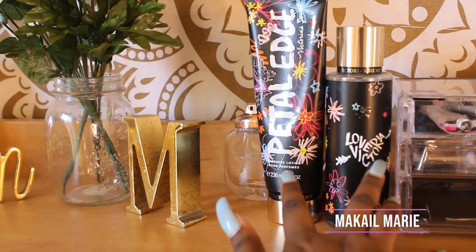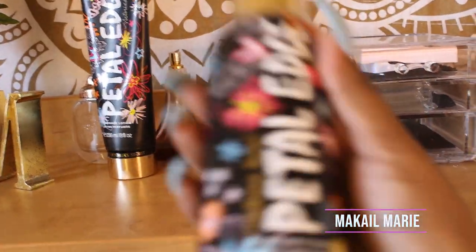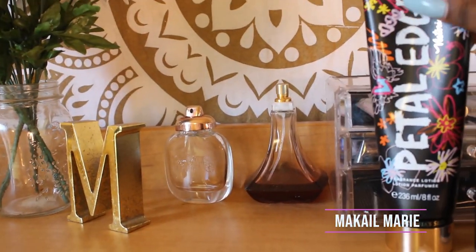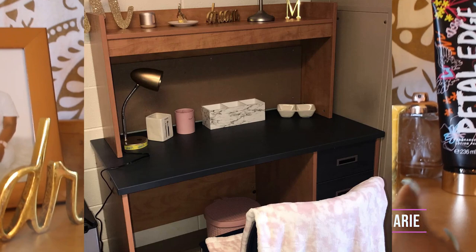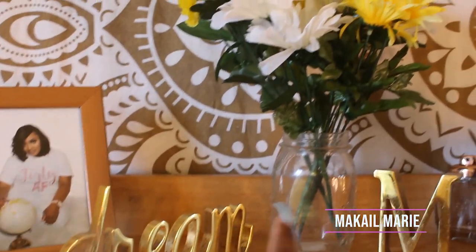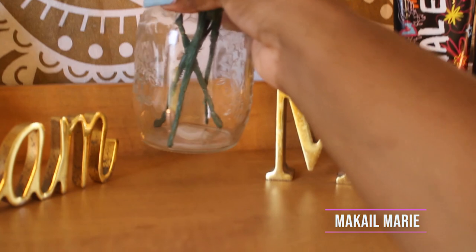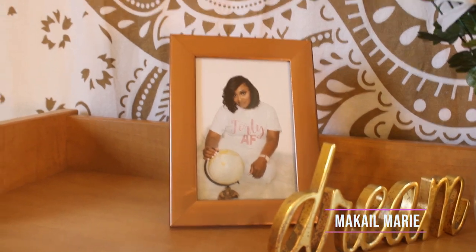These are the two fragrances I use a lot — this one is from Victoria's Secret called 'Idole,' which my mom gave me for Valentine's Day last year, and it has the matching lotion. In the back I have two more perfumes. Next to that I have some things from freshman year — this piece and a gold thing that says 'dream,' both from TJ Maxx. Up here I have a small vase of fake flowers and a mason jar from Hobby Lobby for about 99 cents.